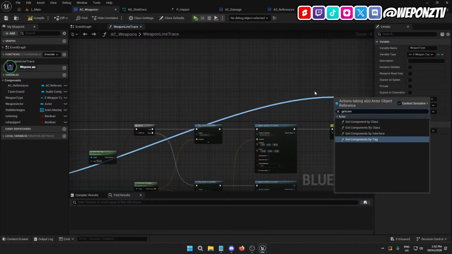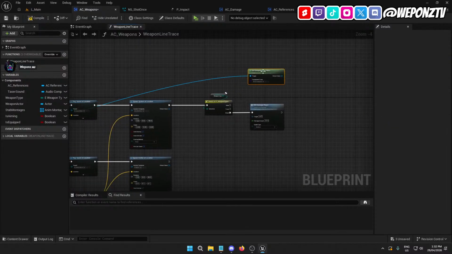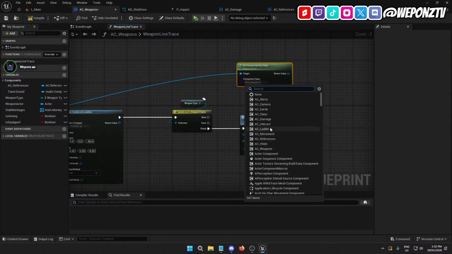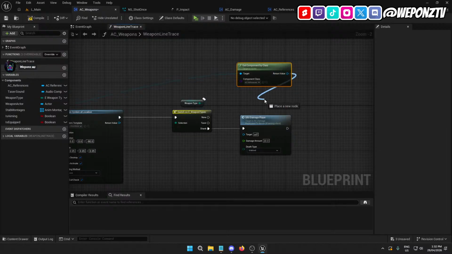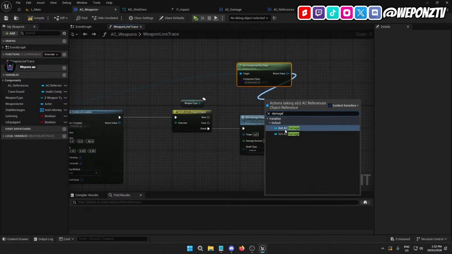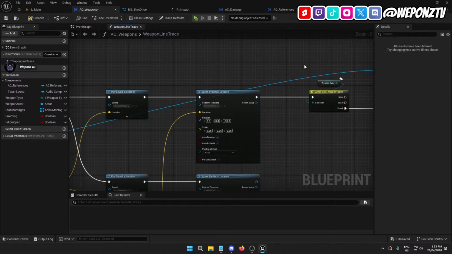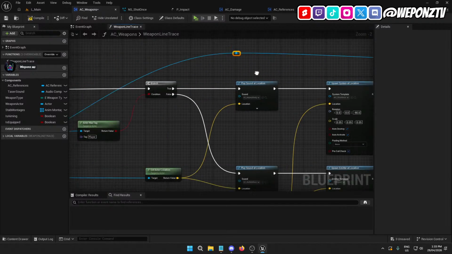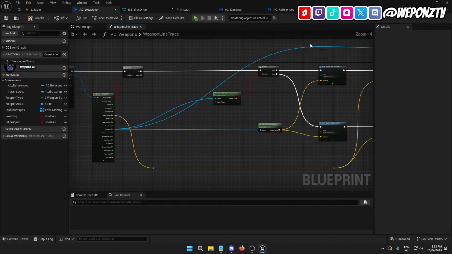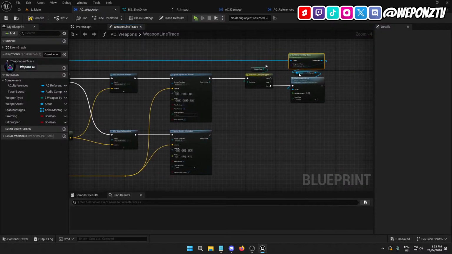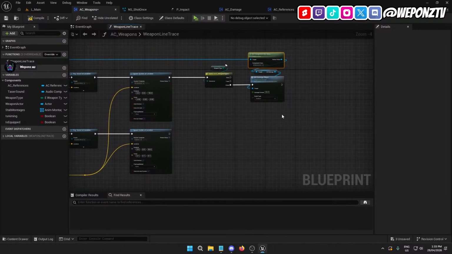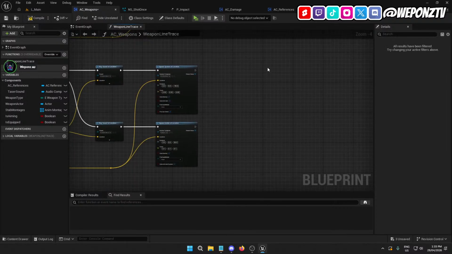Get component by class. We'll get it from the references. Damage. Okay. That's us. Okay, it has to be like that.